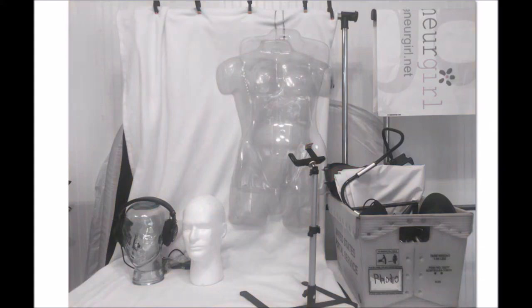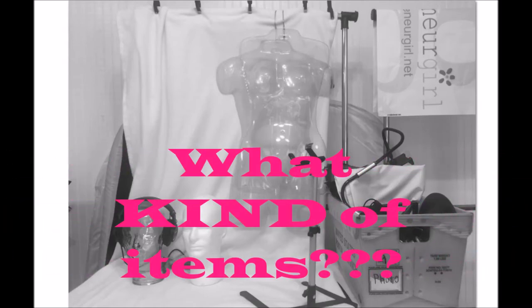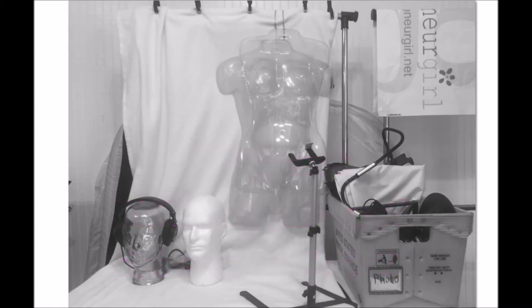The second thing is: what kind of items are you going to work with? Do you want to deal with glass? There are other difficult things too, like large, bulky, heavy items. Are you comfortable selling electronics? What about car parts that you don't know anything about? Do you like listing clothes? You want to take a moment and think through this so you have an idea of what types of items you're willing to work with.